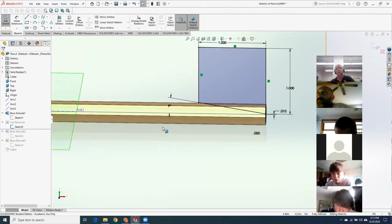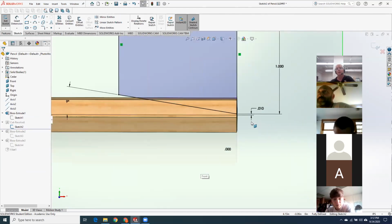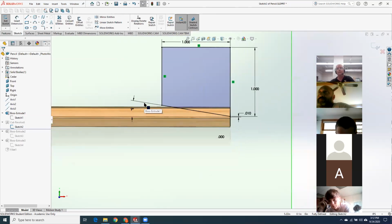Oh, I was trying to use a line to cut it. That's why it didn't work for me. And this is all I did. Coming off the center line, I went up 10 thousandths for that 20 thou flat on the end. I went out at 9 degrees, came up and went around and then back down. And that was it. This is a lot like the inclined razor blade in a normal pencil sharpener. And then I just spun it around and got a sharp pencil.